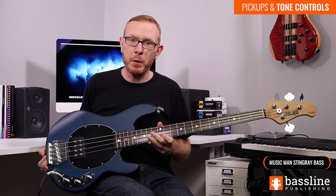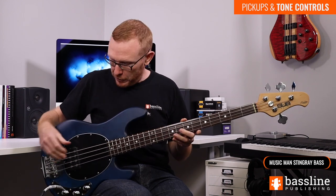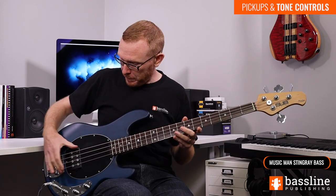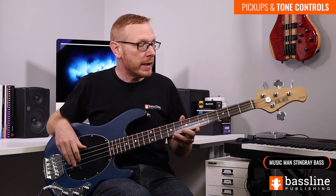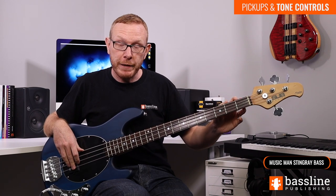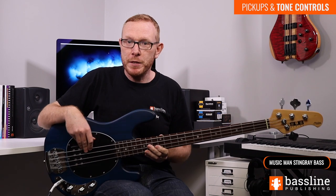You'll see that it has a similar body shape to the Fender P and Jazz basses, but in pretty much every other way, it's a much more refined looking instrument. And there's a number of distinguishing characteristics of the Music Man bass that make them really noticeable, such as this oval scratch plate, the single large pickup with the exposed pole pieces, and the headstock with the 3-and-1 tuning peg configuration. All of those characteristics make the Music Man Stingray bass very, very recognisable.